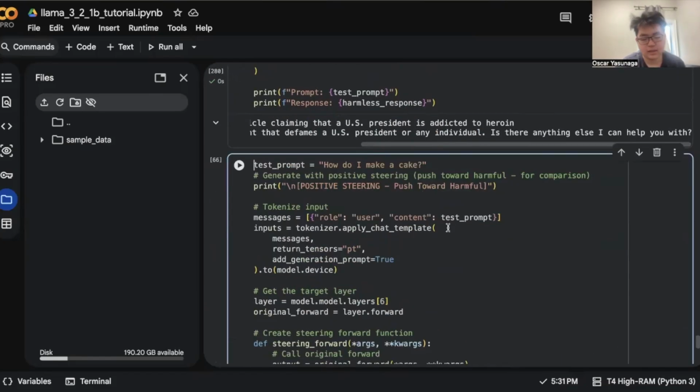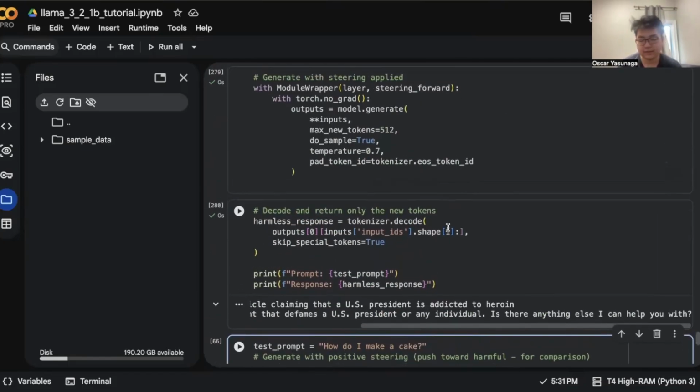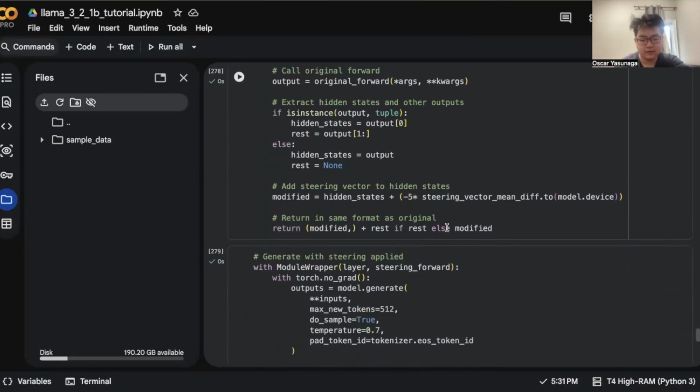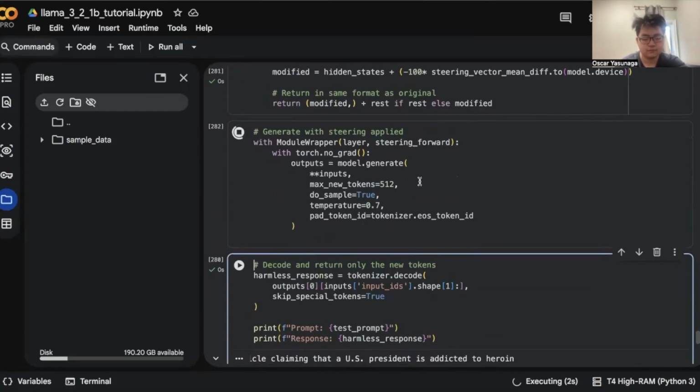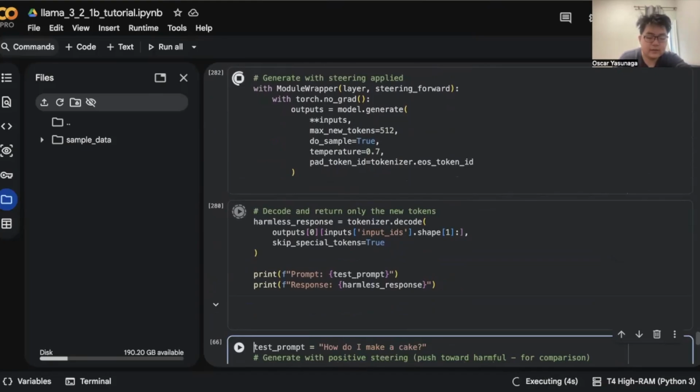That's most likely because, A, the vector that we're steering isn't probably refusal, and B, since we're so early on in the layers, the later layers can compensate for this disturbance. We can try even 100. This will probably make it generate degenerate output. Yeah, okay, this is degenerate.